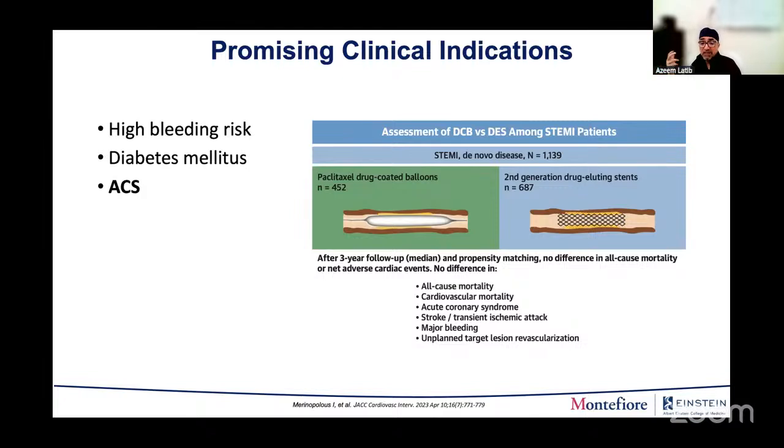Okay. There's some randomized studies happening in Europe now, even looking at single antiplatelet therapy. So maybe just giving Plavix after DCB. We don't have that data yet, so I wouldn't do it. I would continue to do 30 days of DAPT if there's no new stent that's implanted.